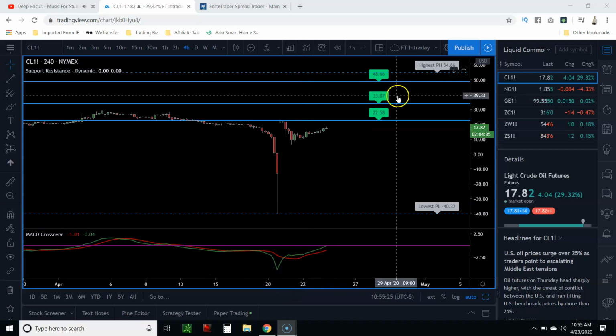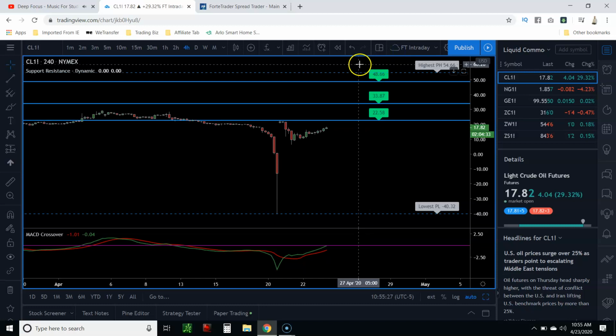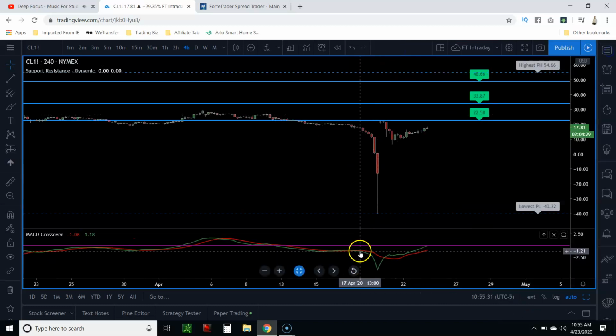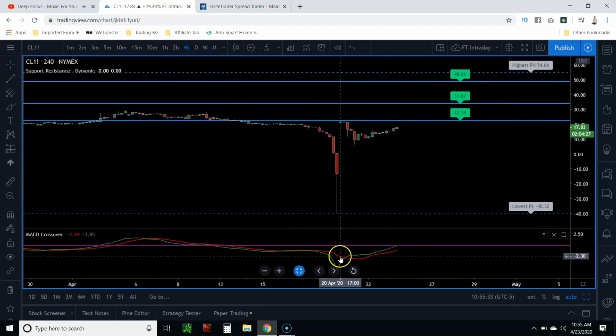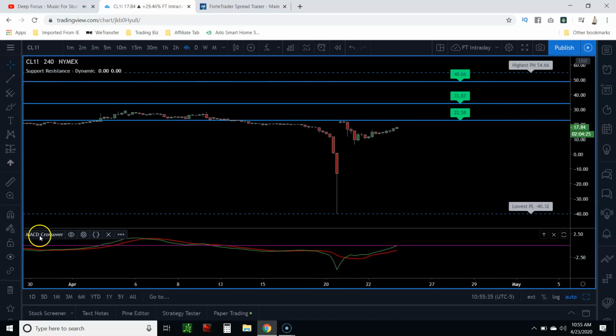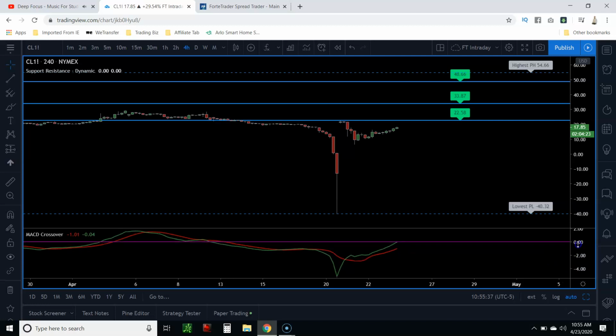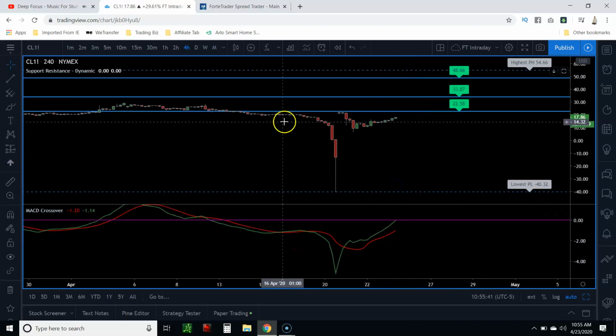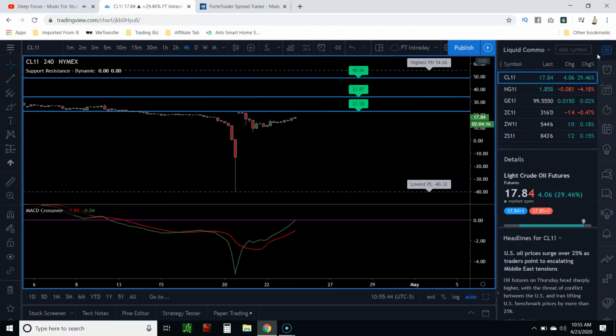In this short video, I want to show you guys how to set up alerts on your TradingView account, and it depends on a specific indicator you want to set up. In this video, I'm going to use the MACD because it's a pretty popular indicator, and since I do a lot of commodity spreads, I'm going to set up all my alerts on my commodity spreads.